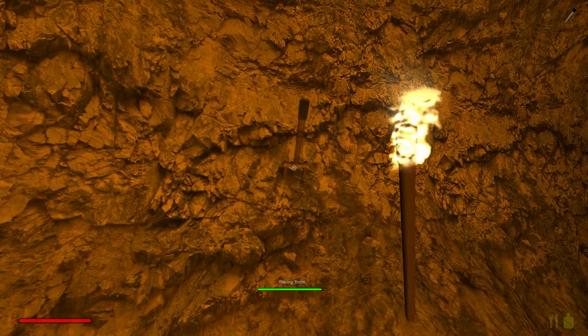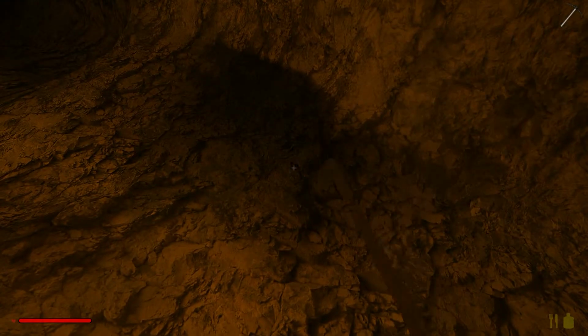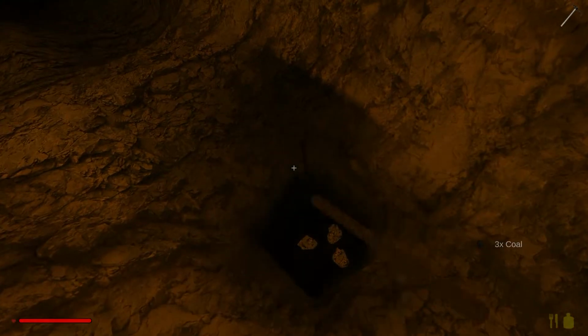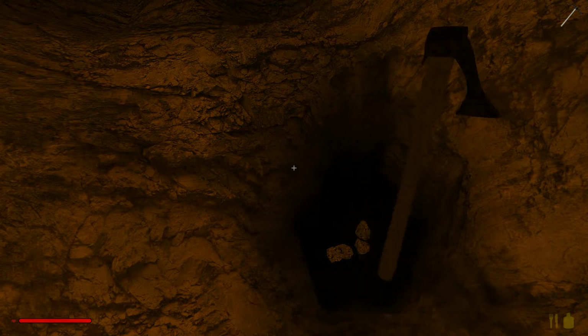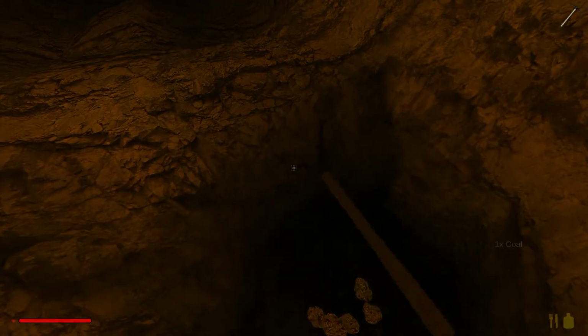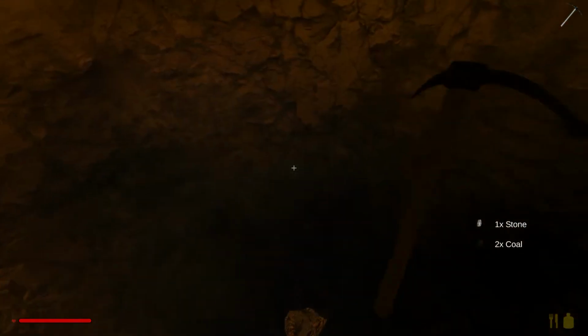Okay, let's get the pick. Come on, sulfur. Coal. I mean, we'll take it, but I want sulfur. Looks like a pretty good vein of coal. Maybe it's with it.